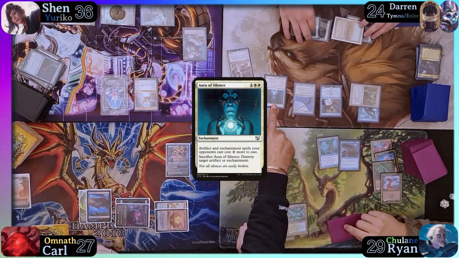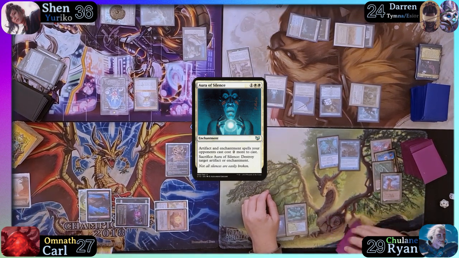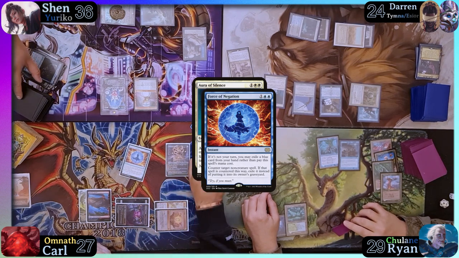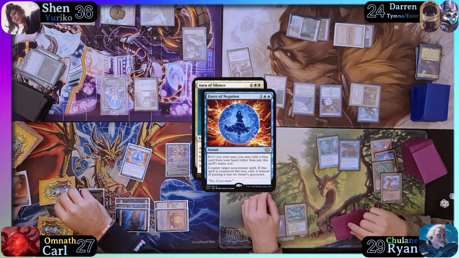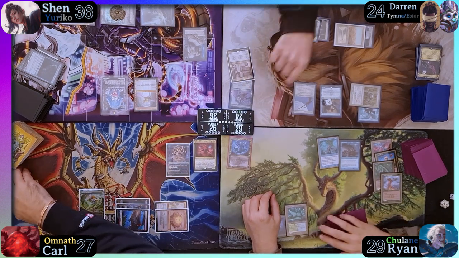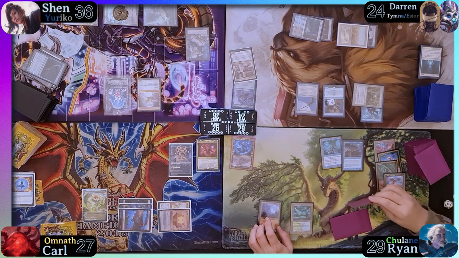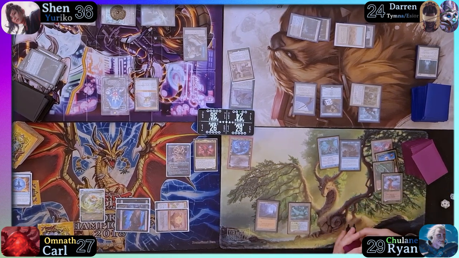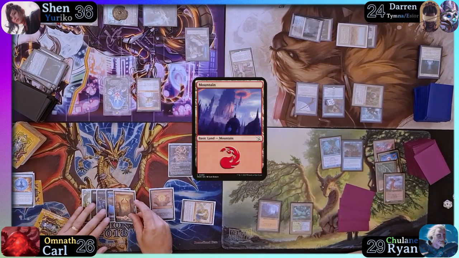So is this still on the stack? Yeah, it's on the stack. Yeah, I think I should stop that. Draw five. We'll pinch this guy. Cool. Look at my OG Mountain.